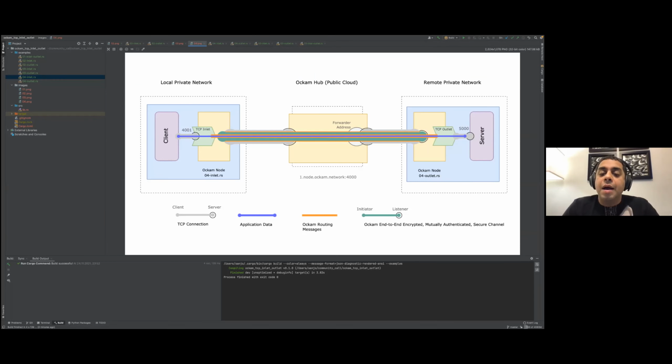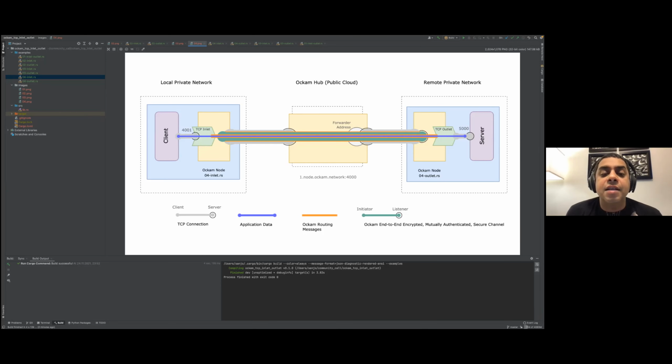Like, it could be my machine and your machine, or a machine in a factory and a different machine in a private data center, or a program in a connected car and a server in a cloud VPC. Any of those combinations could have existed, where you've got two programs, a client and a server, running in different private networks, and they want to have secure communication with each other without exposing any open ports from those private networks. So they want to do it through the internet.